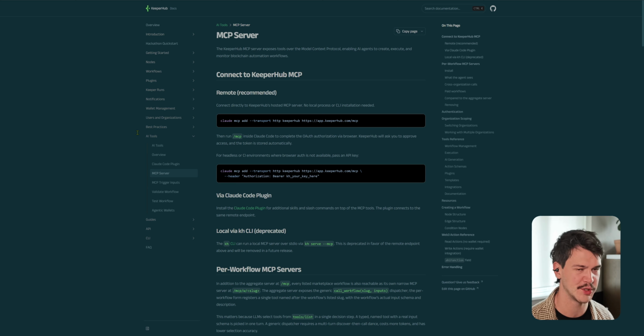Now, there are also various different agent frameworks out there: LangChain, Crew AI, OpenClaw, Eliza OS, Hermes, the list goes on and on. They all speak MCP through a client. So you point the MCP client at KeeperHub's HTTP endpoint and pass your API key. Then you can register the tools, and KeeperHub becomes part of its tool set.